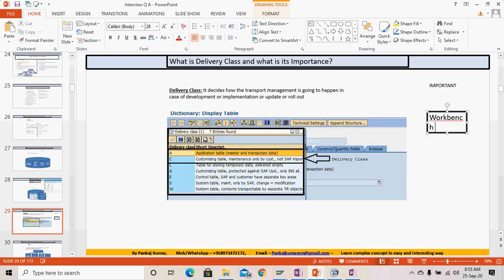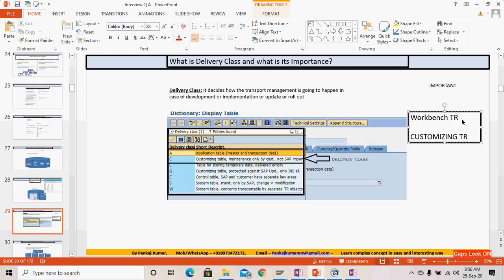Workbench transport request, workbench TR, and customizing TR. Okay, so if you have chosen class A, then it will ask for the workbench TR.